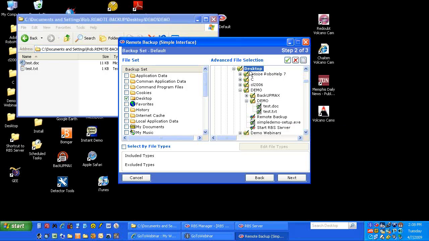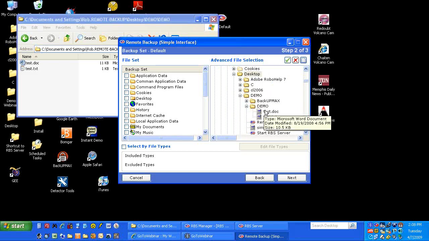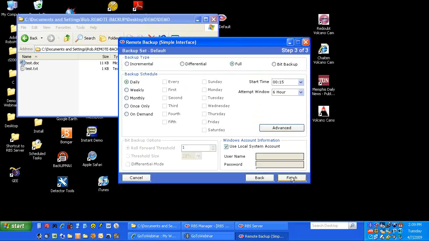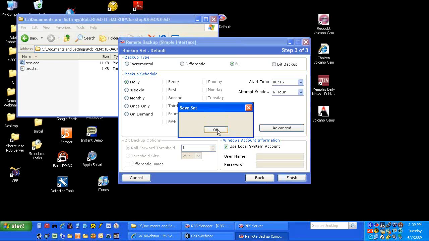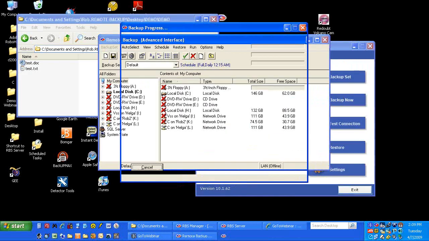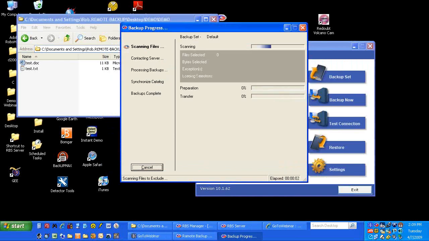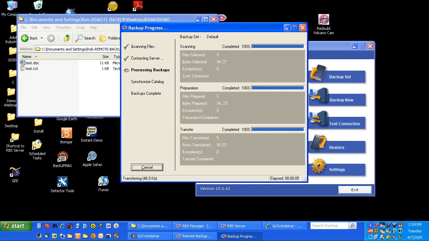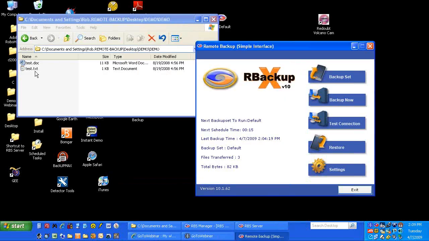So I'm going to clear everything here, and then I'm going to select these manually. There we go. All right, so we've just got two files to back up. Okay, here goes the backup. And that's that. That backed up these two files.